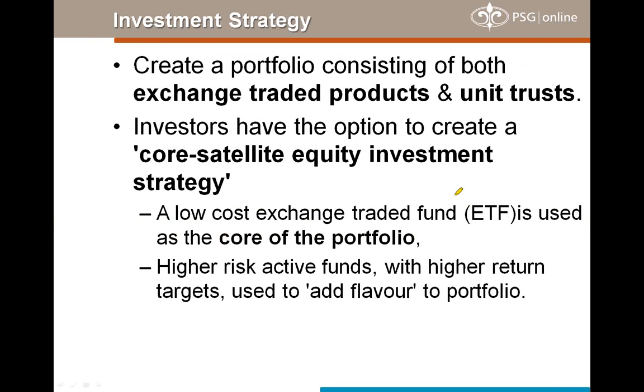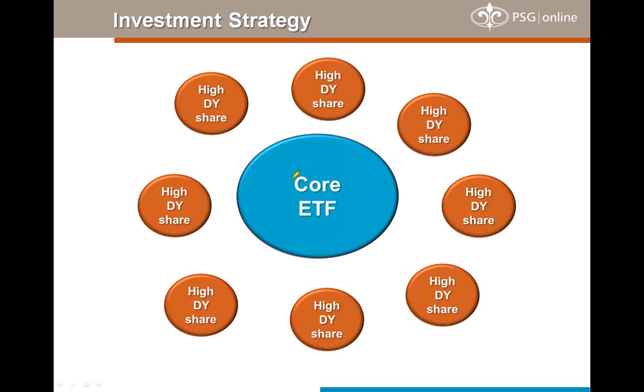When it comes to investment strategy, you can combine ETFs with shares, with unit trusts and things like that. I use ETFs in one of my portfolios as a core portfolio, and I have satellite shares around it. The idea is, I'll use an example, this would be my SATIX, the divvy, and then I've got high dividend yielding shares around it.